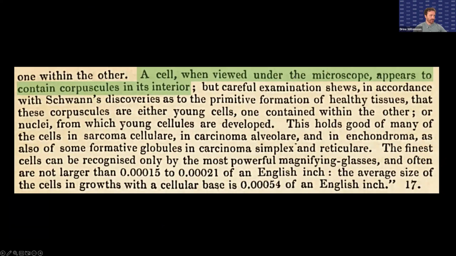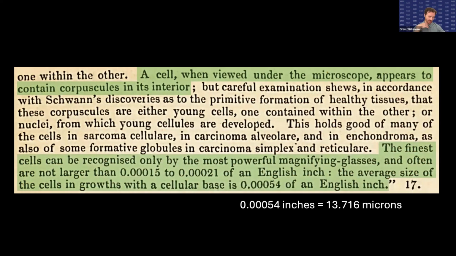And some interesting descriptions like here, like a cell appears to contain corpuscles in its interior. So I'm not sure if that's like the nuclei of the cells that he was seeing or nucleoli or what he was looking at. But what was interesting to me looking at this, the first paper looking at cancer under the microscope, is that essentially instantaneously we have both histologic features in natural language and in the form of numbers, so like quantifying these histologic features.